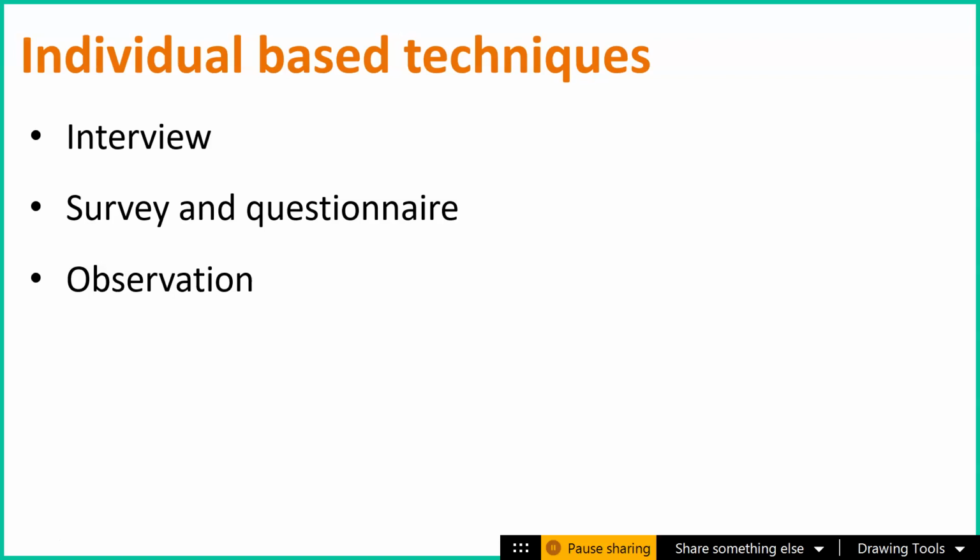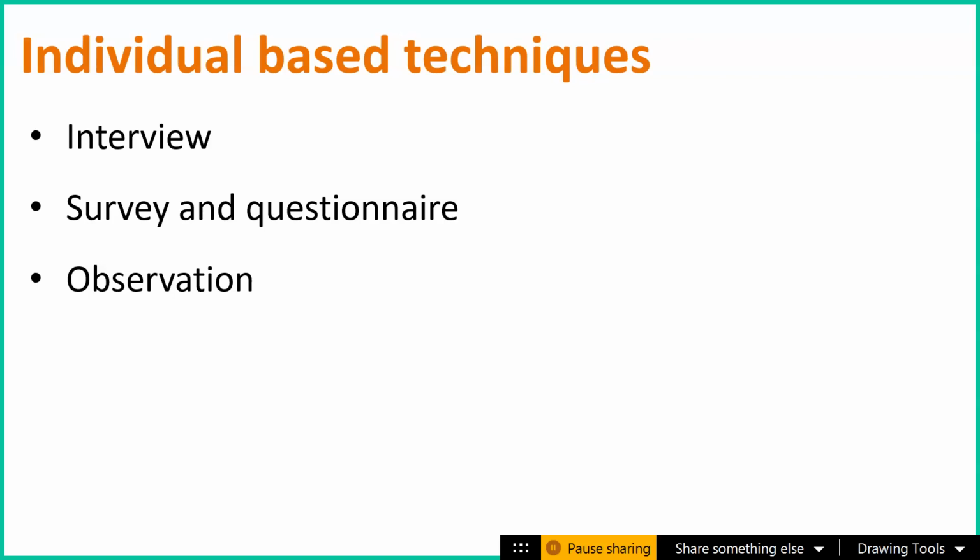So surveys and questionnaires are good. Surveys are good for closed-ended questions. Questionnaires are good for open-ended questions. And if you have open-ended questions, that is a lot harder to do any kind of analytics on. So you won't do any analytics on questionnaires that are open-ended. You will use it to have a better understanding of context so you know who to engage and who you don't want to engage and the kind of things that might get in your way.